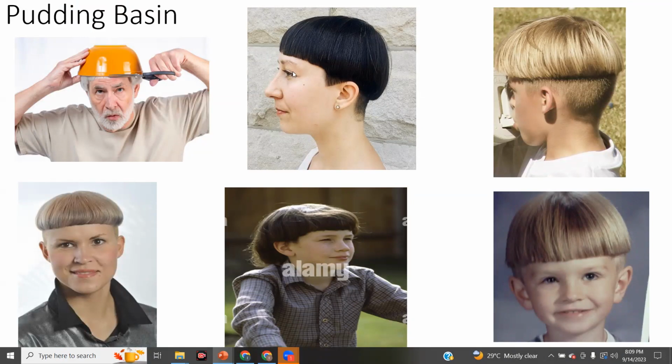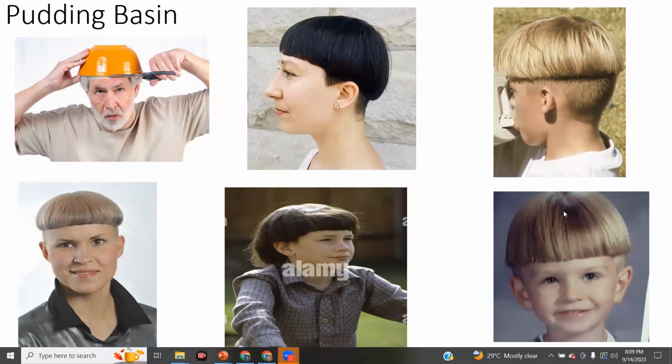Anyone ever saw anyone looking like this on TV or anywhere? This is what we call a putting basin style. You still have white people still wearing that style, Mr. T? Yes, but the people here, Bahamian people as well, they call that mushroom. Oh, they call it mushroom. Okay, all right. This is the putting basin style.